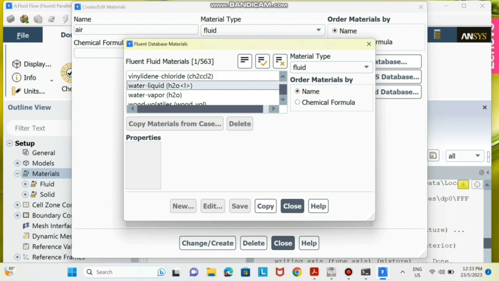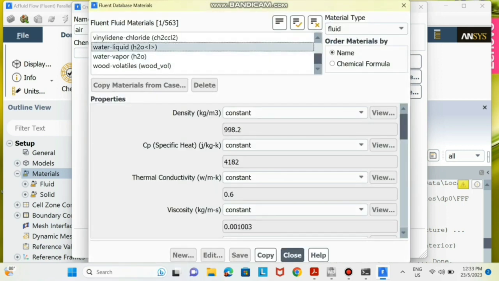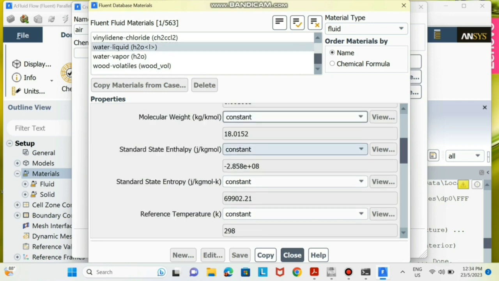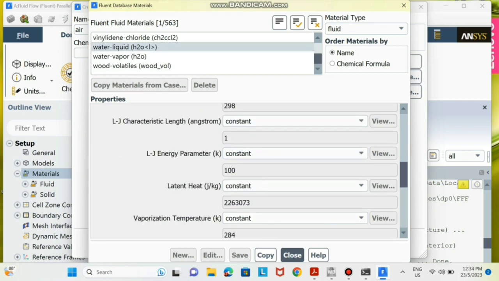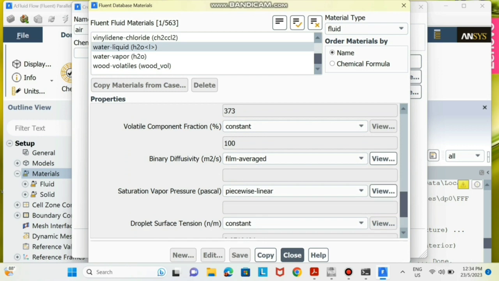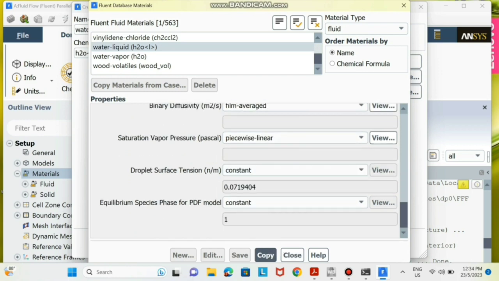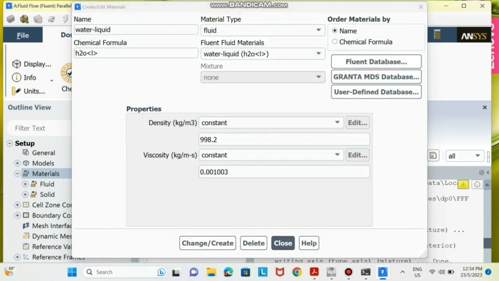After you click H2O, which is water, now you can see the properties of the water at the bottom side. Here, you can see the basic information of the material, which is H2O water.